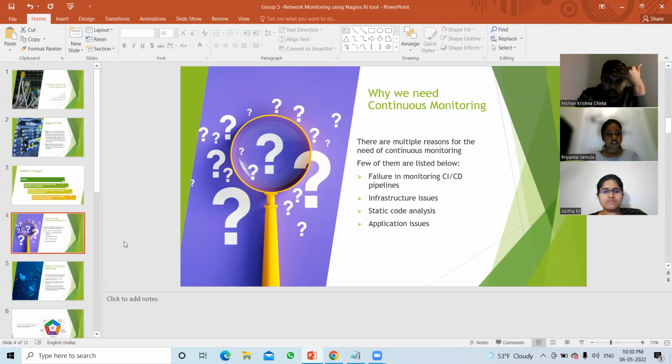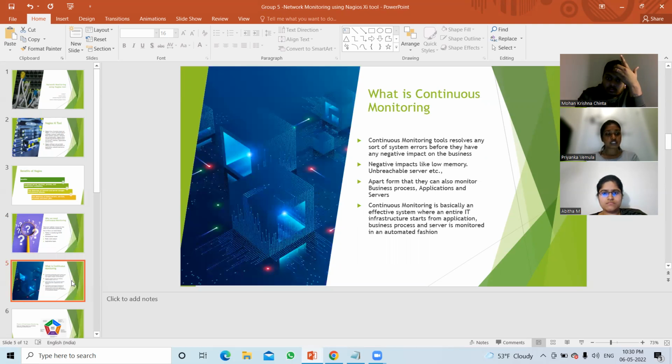And for the next thing, it is the infrastructure issues. In this, we need to check the server health. Server health can't be compromised at any cost. To give the best service to the customer, we don't want any downtime in the application or increased response time. So in order to remove performance issues before the server is released, we need to check the server health status in a timely manner. For this, we need continuous monitoring.